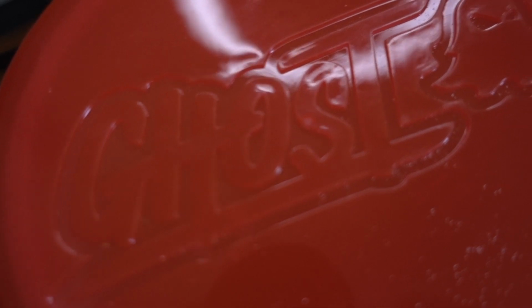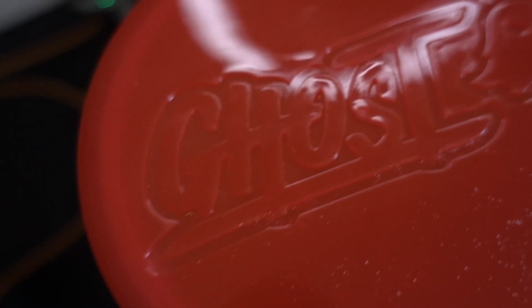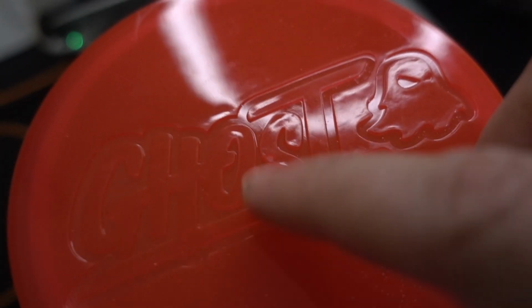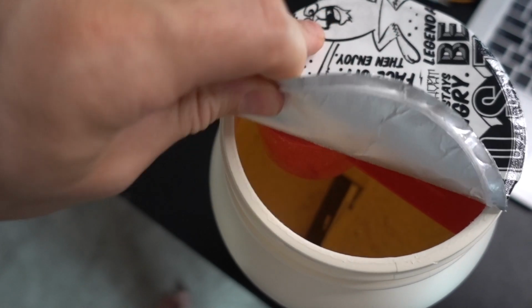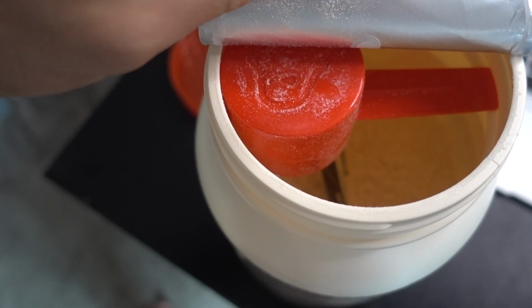Hopefully I'll get some shots so you can see as I'm taking you over the container. The lid is texturized, so the logo is right in there. The printing on the text, on the branding here, is texturized, so you can feel it. It's all very clear, very nice text, really nice bright colors. And within the packet itself, when you open it up, the scoop's on the top, really easy to access. A lot of the time that's really annoying and difficult.